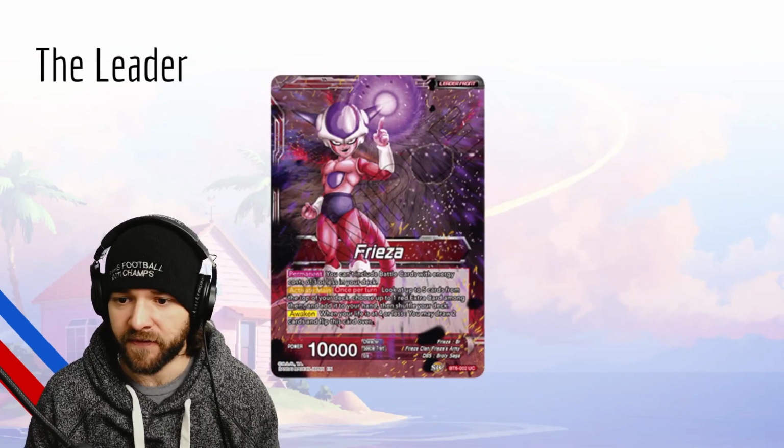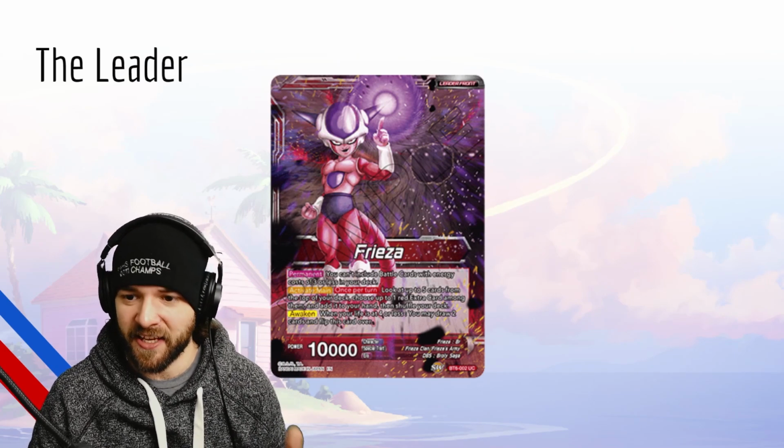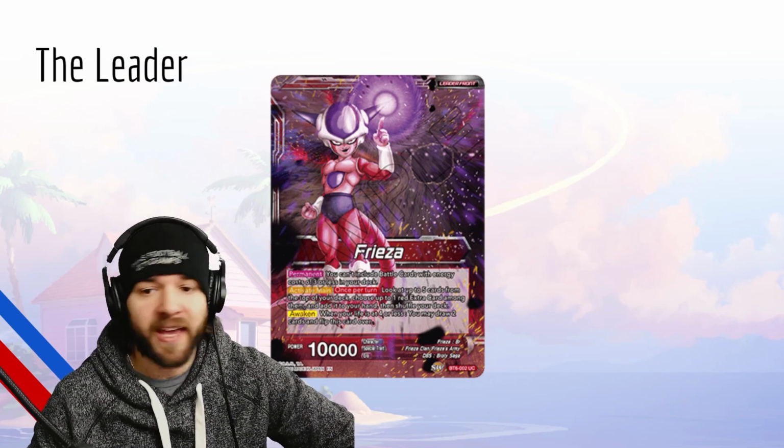So we'll talk about the leader first. So here we have Frieza. And the hardest part about this deck is that you can't add battle cards with an age cost of 3 or less in your deck. That means even if we're running Unisons, we can't run Yamchas.